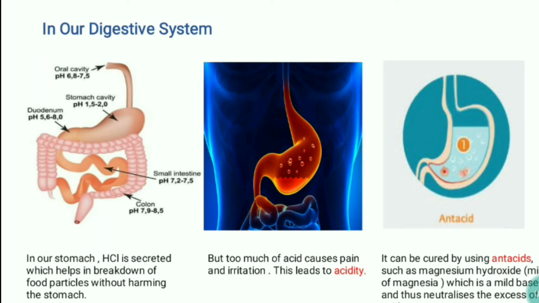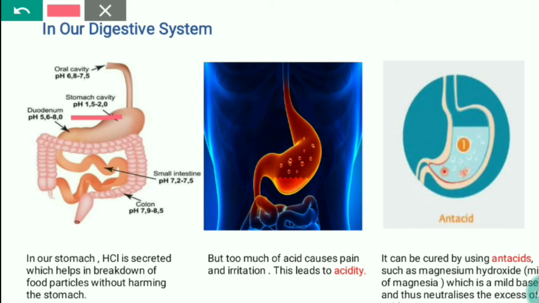This is one of the most important questions usually asked in many ways, short questions or long questions, it can come in either of the forms, students. So as you can see, the pH of the digestive system varies in the different digestive parts. For example, the pH of the stomach is from 1.5 to 2, because we all know that the stomach releases hydrochloric acid, which means more acidity and more acidic strength.